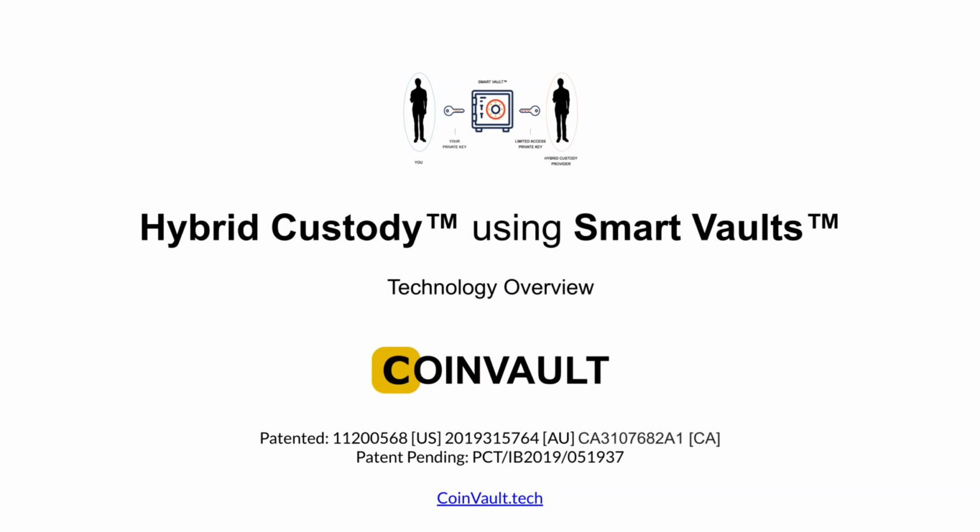Once you get this, you can easily extend your understanding to include multiple factors, and more. Also, you need to be familiar with Bitcoin transactions, Bitcoin blockchain, and time locks for transaction outputs, to understand hybrid custody and smart vaults. Please brush up on these concepts if you need to, before proceeding.